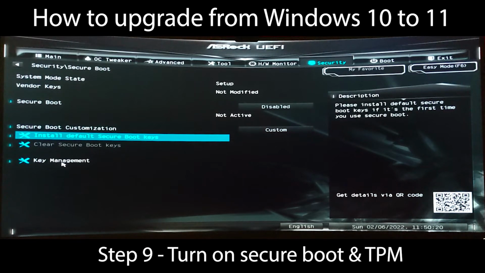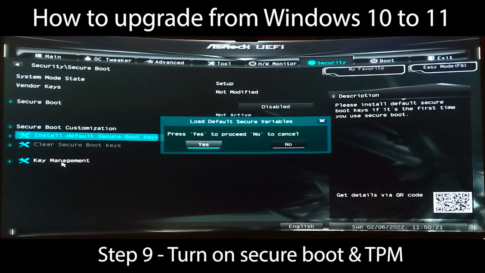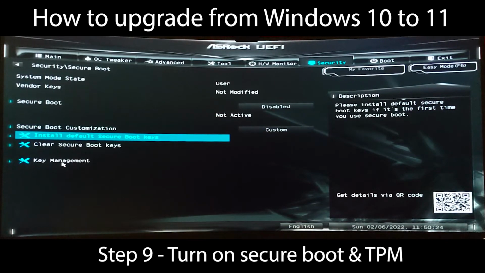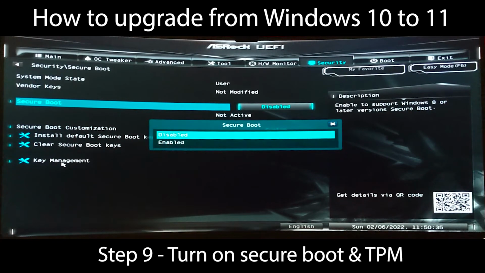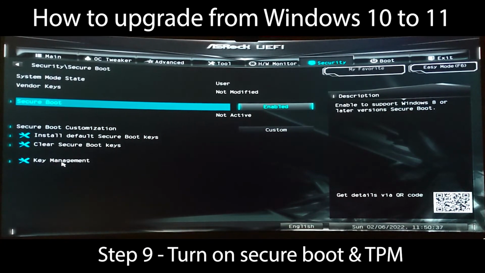Install default secure boot keys. Yes. Okay, and then let's try this again. Secure boot enabled. Okay, done. Secure boot is enabled. So now let's go back to the previous page.